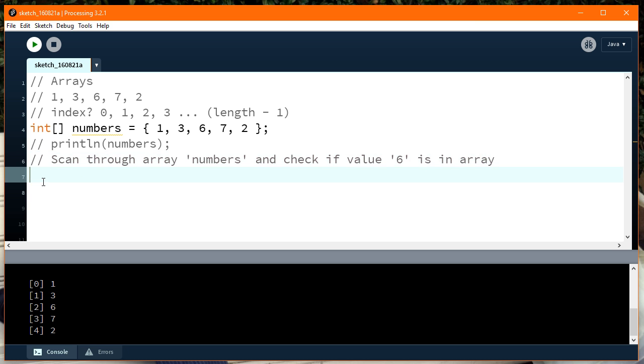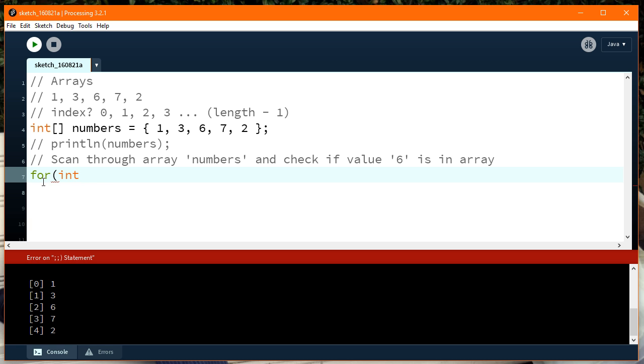Okay, so there's lots of different ways to look at every single value in an array. But I'm going to use a loop because it's something I have to do several times. Now, I like to use a for loop for this, but you can use a do while loop or a while loop if you prefer, but I'm going to use a for loop. So to look at every item in an array, I would say for, create an index variable.